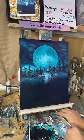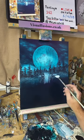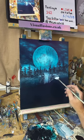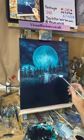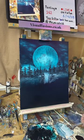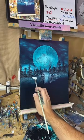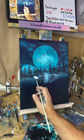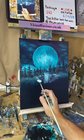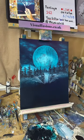Okay, I don't know what I just did there. Okay, let's just create some kind of things here. I don't know if this is a bank or what, but I think it probably is. I'm going to have some trees in front of that. This is background stuff. There's a little bank coming down here now, so let's connect that with that and have it coming round. So it comes right down here. Can you see that? That's pretty nifty, wasn't it?